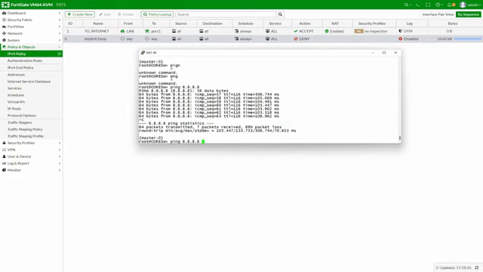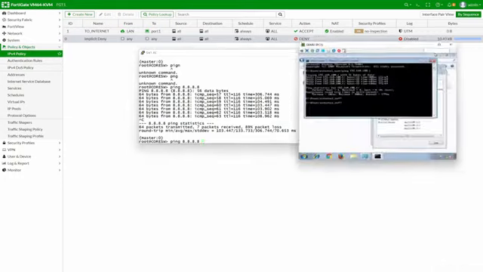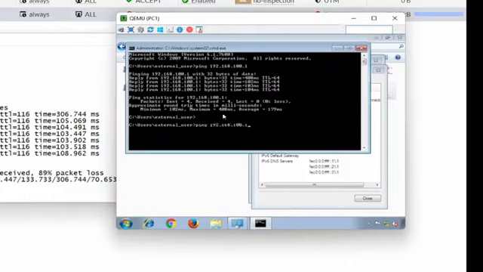So just to test this theory, let's do the same test on the PC. Right, so as you can see, the ping is failing there.